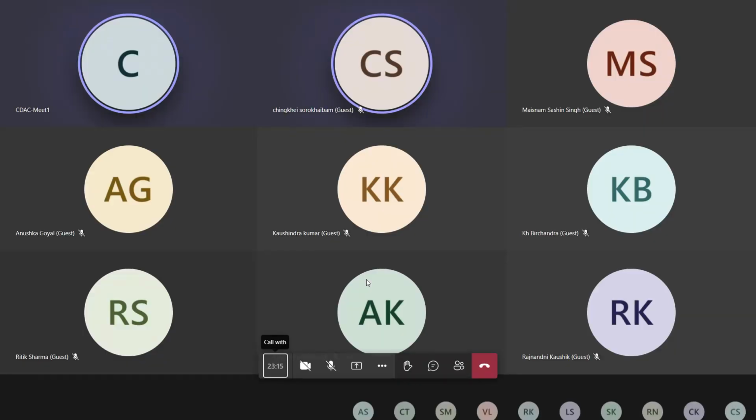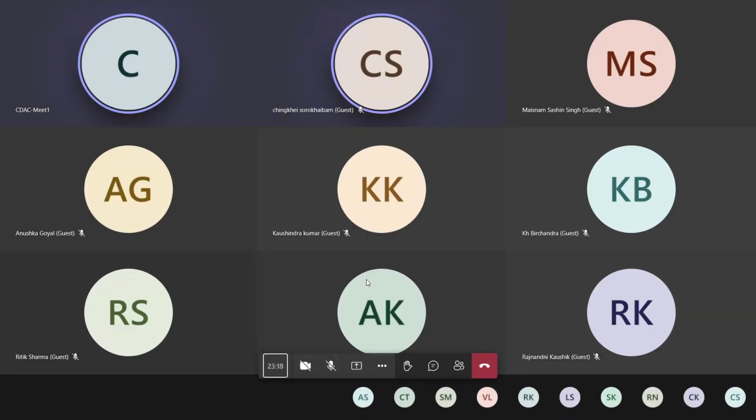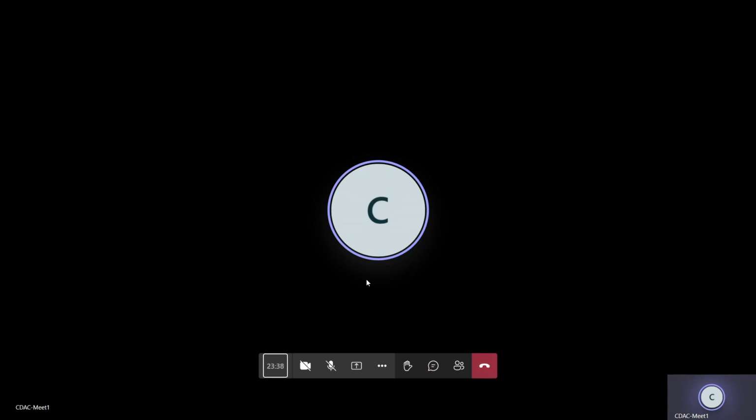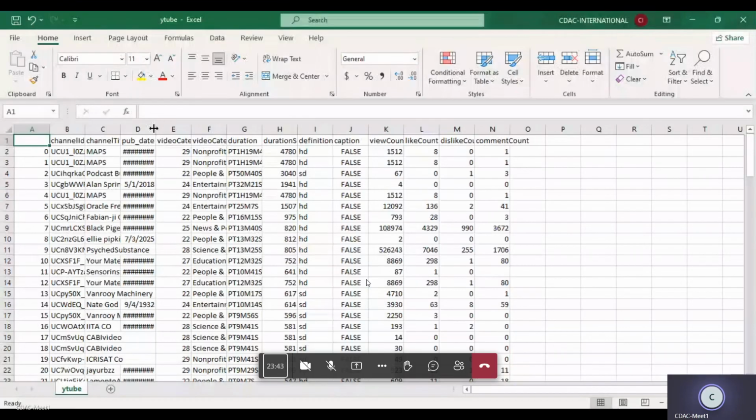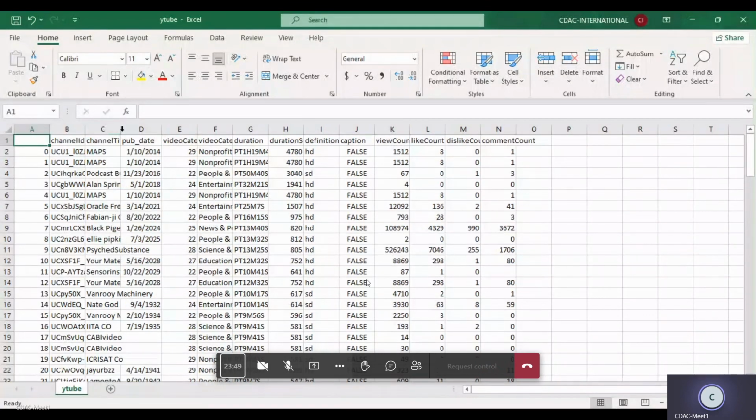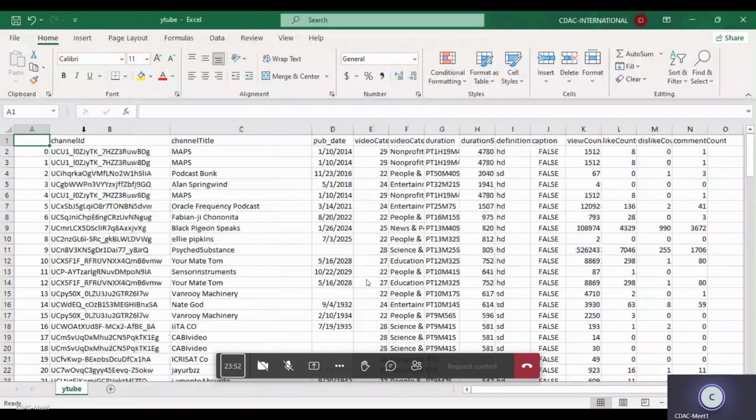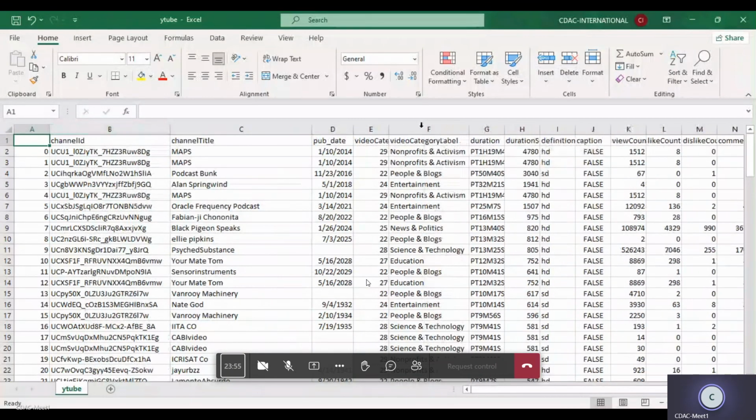I just want to demonstrate the data set that I'm using here. You can see I have a data set here, and it basically describes how many channels are available on YouTube, which channel has more visibility, which channel has more comments, how much duration has been watched by which person, and mostly like, dislike count, comment count.